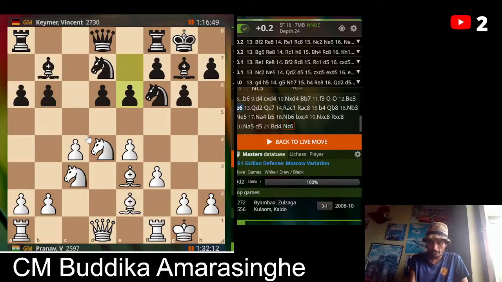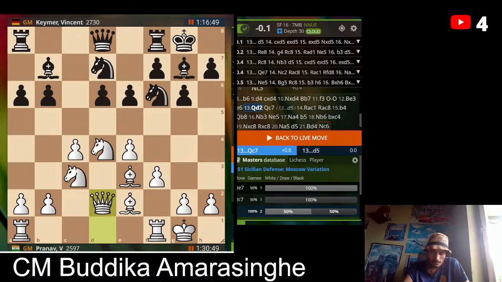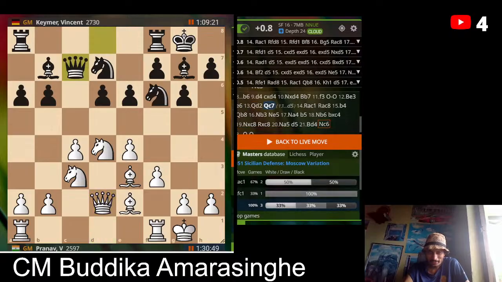Actually, one game. No, that's not it. I think it's a Polish player, right? Queen d2. Okay, now queen c7, an important move, but okay, queen c7 played. Here d5 is the main move, but I think Winston came in at 2730 and Pranav 2597. That's the reason Winston wants to take risk and he tried to play something like that, a hedgehog position, much more. Right, queen c7. According to the engine, it's bad, but it's okay.